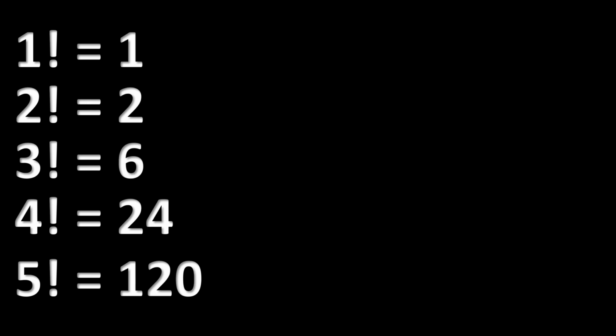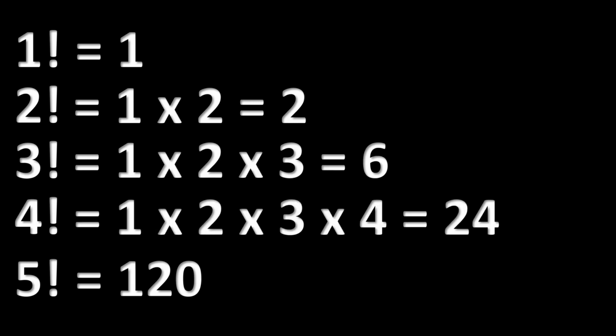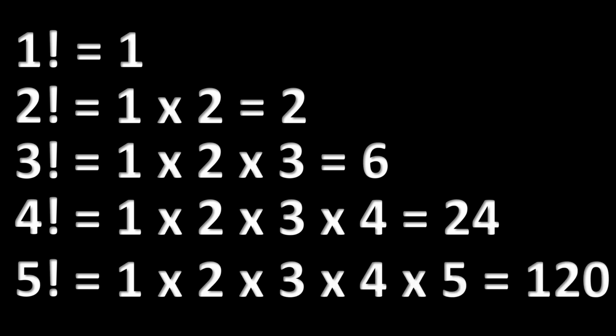So looking at 1 factorial equals 1, well, still, I can't show you much more than that. There's no help there. But if I show you 2 factorial, 1 times 2 equals 2. All right, I don't know if you saw what I did there, but I'll show you again on 3 factorial equals 6. 3 factorial can also be written as 1 times 2 times 3. 4 factorial is 1 times 2 times 3 times 4. And 5 factorial is 1 times 2 times 3 times 4 times 5. Yes, it really is that simple.